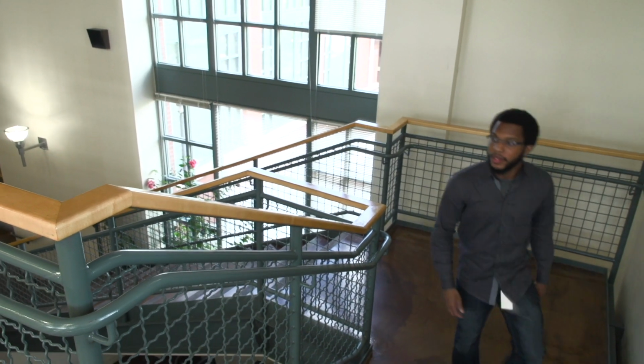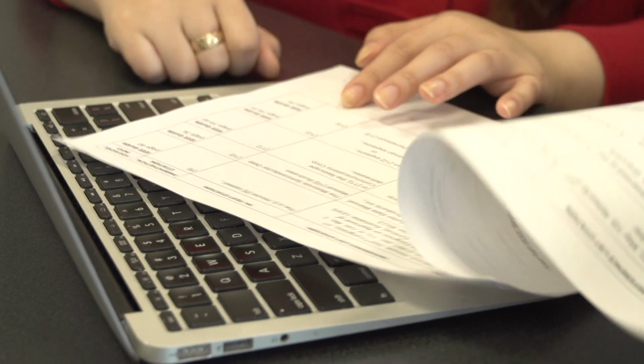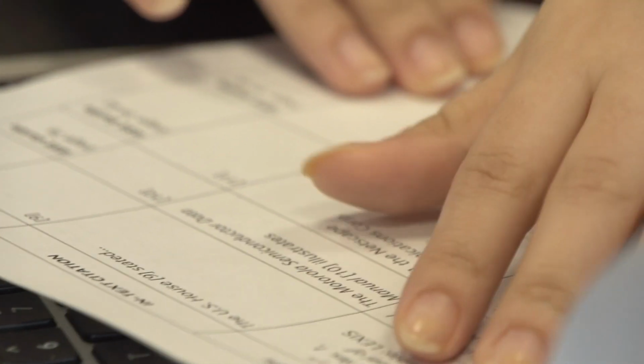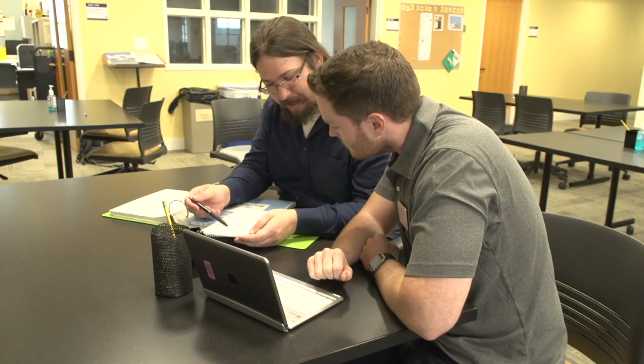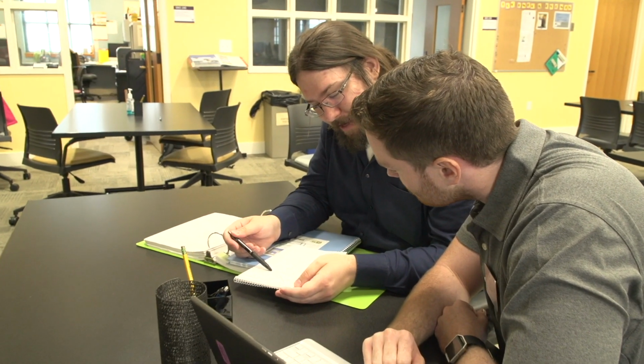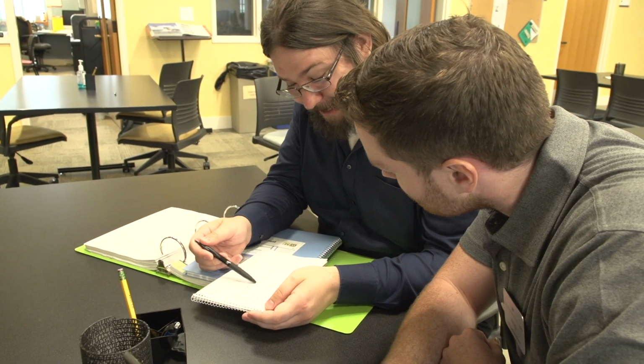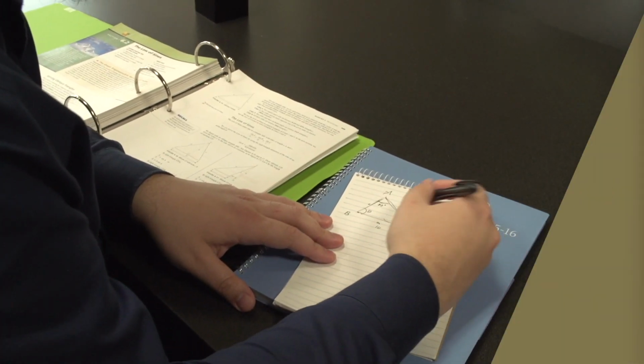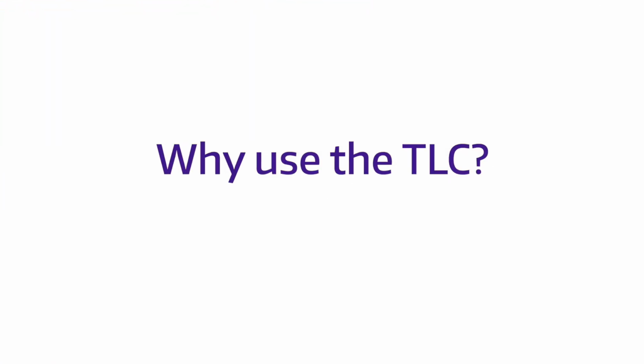The TLC is divided into two centers: the Writing Center for support in your writing courses, your resumes, job and scholarship applications, creative writing, as well as brainstorming and understanding readings. We also have our Quantitative Center to support you in your math, statistics, accounting, computer science, chemistry, or other science classes.